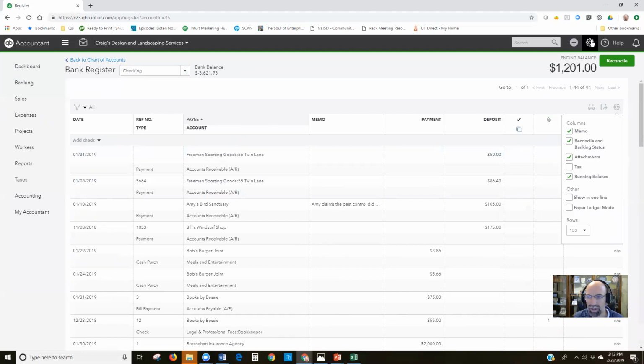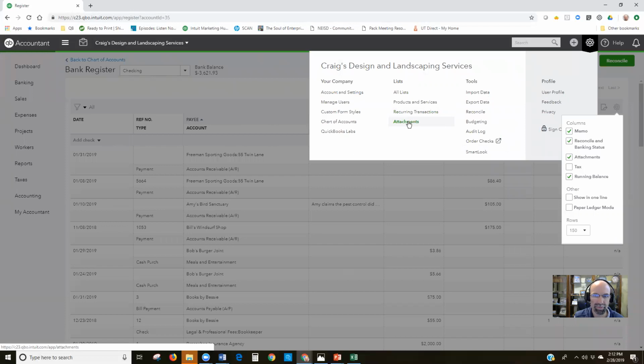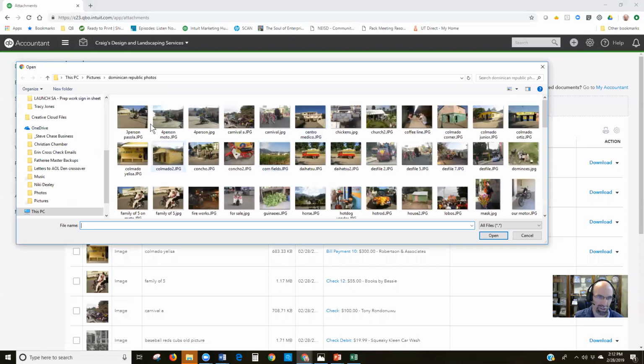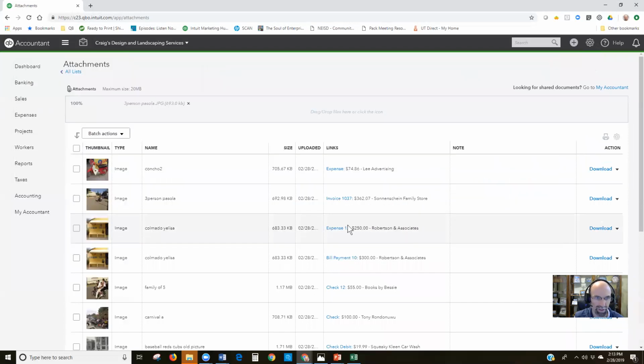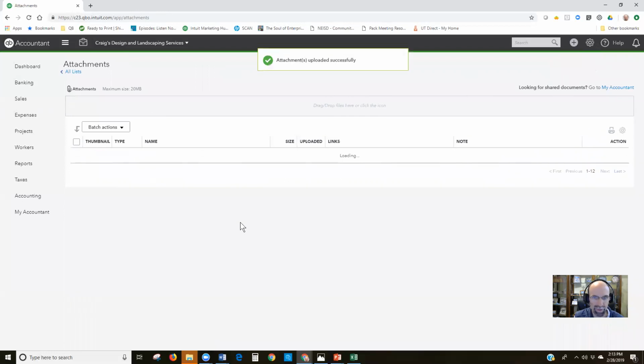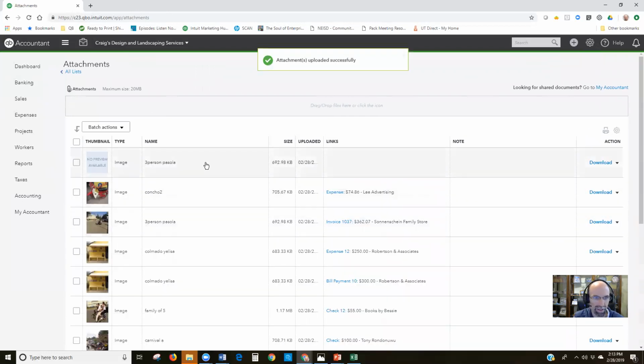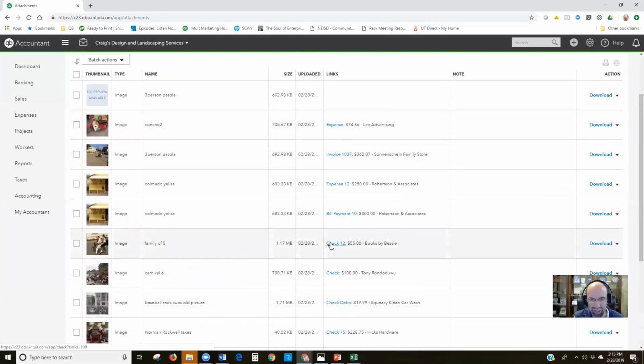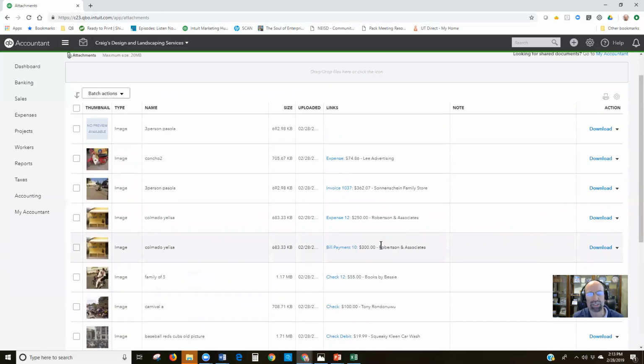For example, we can click on the gear and select attachments and then click anywhere in this section here to include an attachment. Okay, and once we have that, you're going to see a variety of attachments. If there's no link on it, that means it's just a standalone attachment. All of these other ones here have links to it, so I can basically hyperlink down into that. So if I wanted to open up this check here, for example, I could click on it and I would see that that image has it there, that transaction has it.